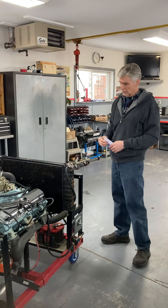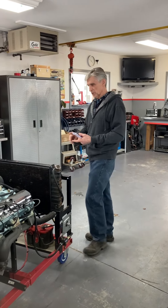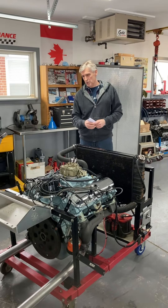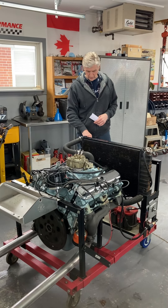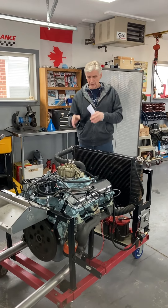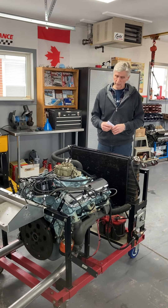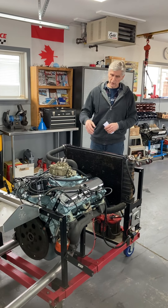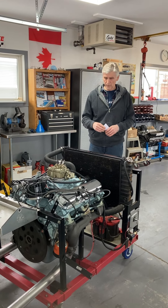So what have I covered here? The block, the heads, camshaft, lifters, manifold — I think we've pretty much got it covered. I've run this engine already and broke it in. As I showed in a previous video, I've got an hour meter on my run stand now so I don't have to keep track with my cell phone — I just look at my hour meter. This engine has run well over 40 minutes already on the test stand. The camshaft is broken in, the lifters are broken in, and we don't have any issues to worry about there.